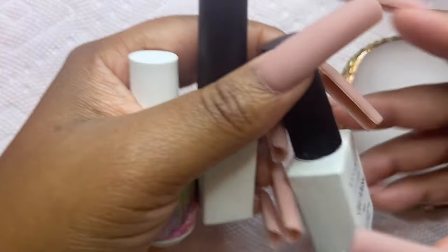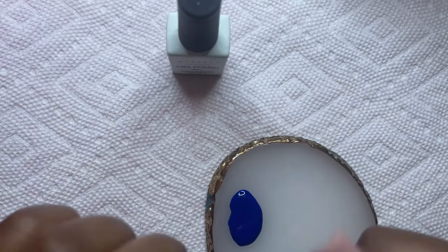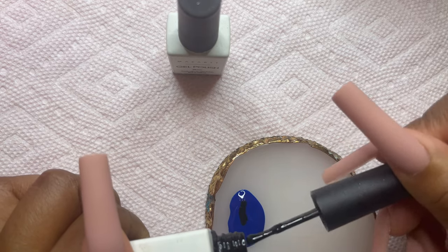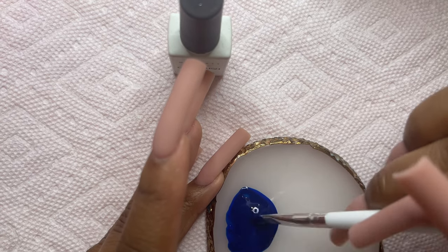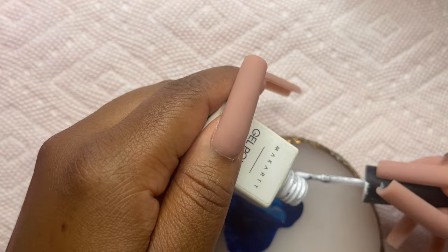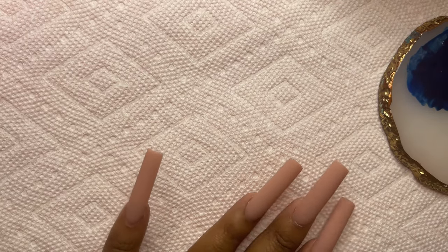Now I want to use this blue. All my polishes are from Makartt, so I'm going to use their black, their white, and this blue that I got from one of their kits that I got from Amazon. So you want to put some of the blue, then a little bit of black, and then I'm going to separate some of that mixture and make a lighter mixture. So I will add white to that. All right, so as you see, I have two gel polishes on my palette now.